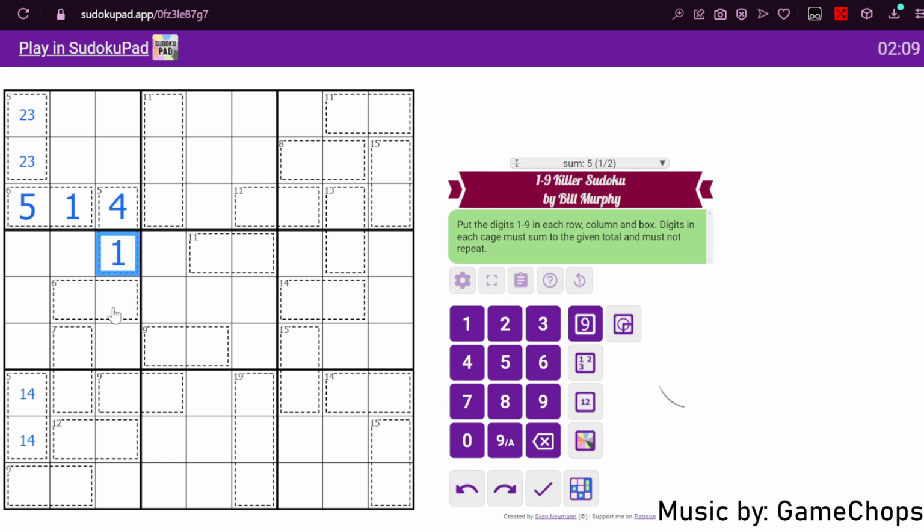This cannot be a 1, 5 because of the 1 reading in the box, so this must be a 2, 4. 4 here resolves that. This cannot be a 1, 6 or a 2, 5. It must be a 3, or it can't be a 1, 6 or a 3, 4. It must be a 2, 5. 2 resolves that. This now we can probably resolve because it can no longer be a 1, 8, 4, 5, or 2, 7. It must therefore be a 3, 6. 3 here resolves that.